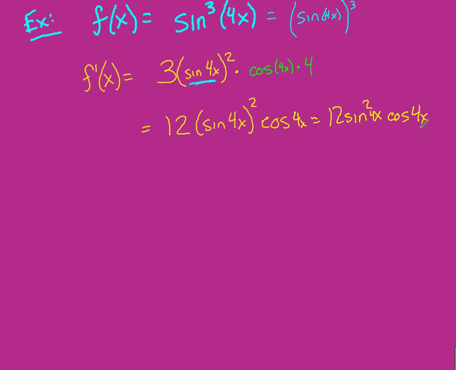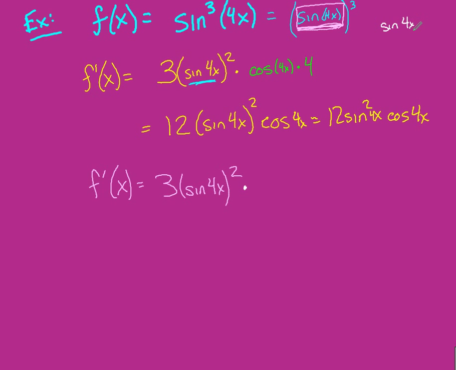All right, I want to go through that one again to make sure we got this all down packed. This is one of the trickiest ones there is. So it's derivative of the outside. I bring the 3 down in front, I keep the inside part the exact same, so sine of 4x, and I have to lower the exponent by 1. And now I need to do derivative of the inside. Here is your inside. But what I notice here is I have another own outside and inside for that part right there. So when I do that, the derivative of this whole guy is like saying I'm starting over.